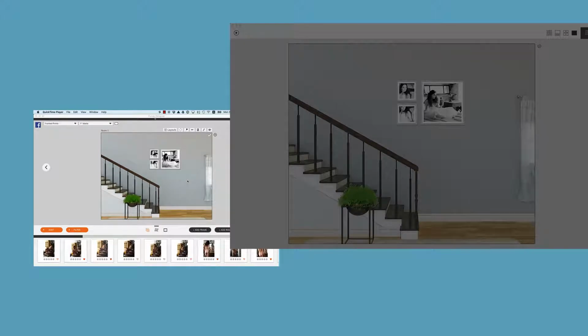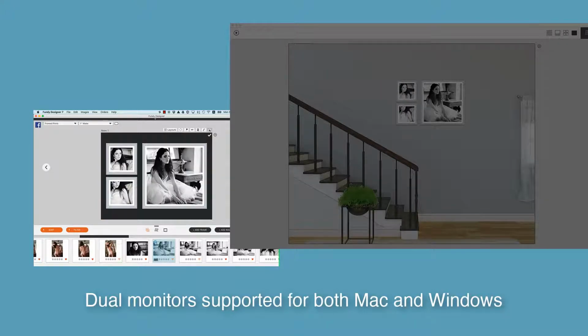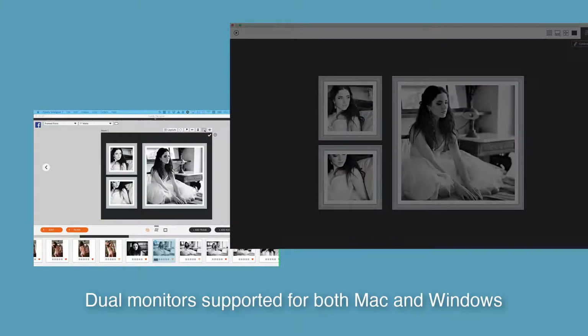Designer supports dual monitors both for designing and presenting to the clients. Any change you make in the photographer view will be instantly updated in the client view. And when entering preview mode, the same will happen on the client view. Additionally, when entering the actual size view, the same will happen in the client view.